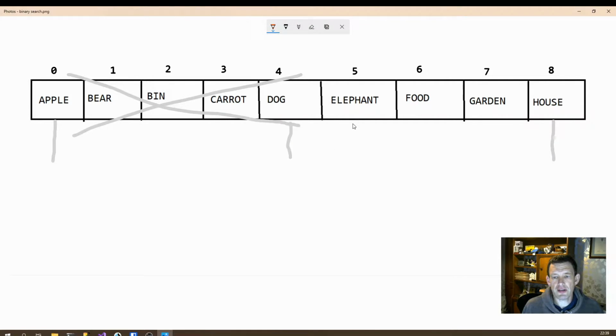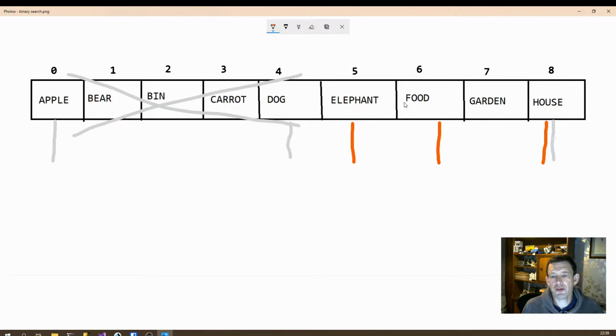So now the start of our list is elephant, because we've already discarded everything to our left. And the end of our list is still house, and again we calculate the middle. So this time it's 5 plus 8, which is 13, divided by 2, which is 6.5, and we always round down, so the middle now becomes food. We now compare elephant with food.